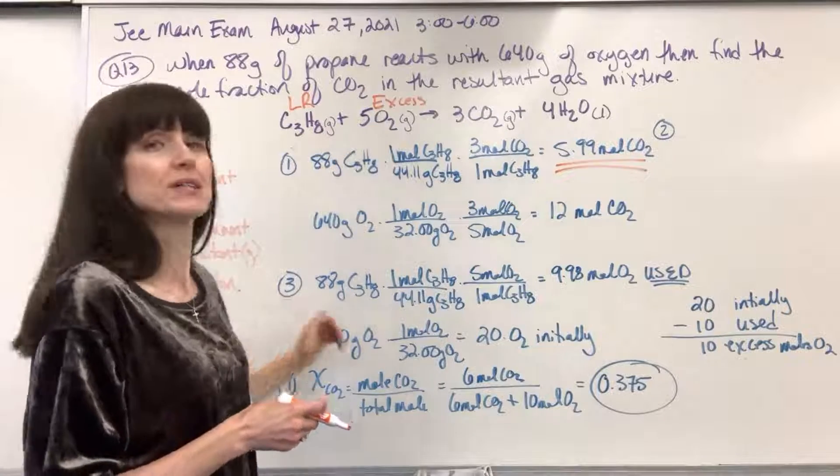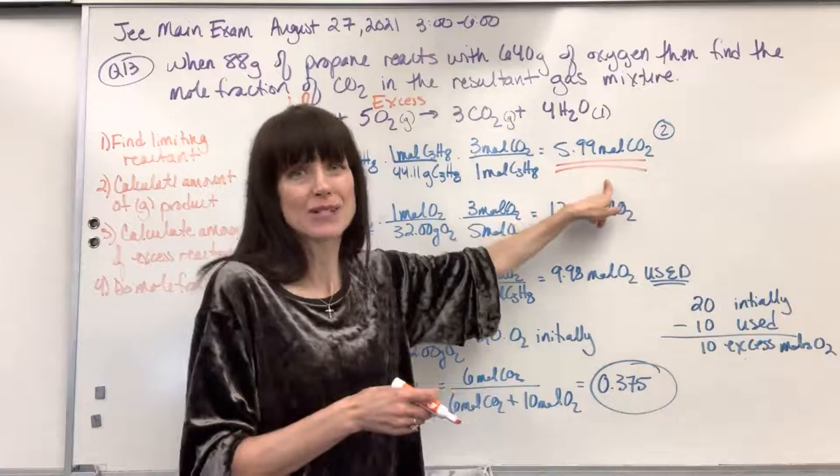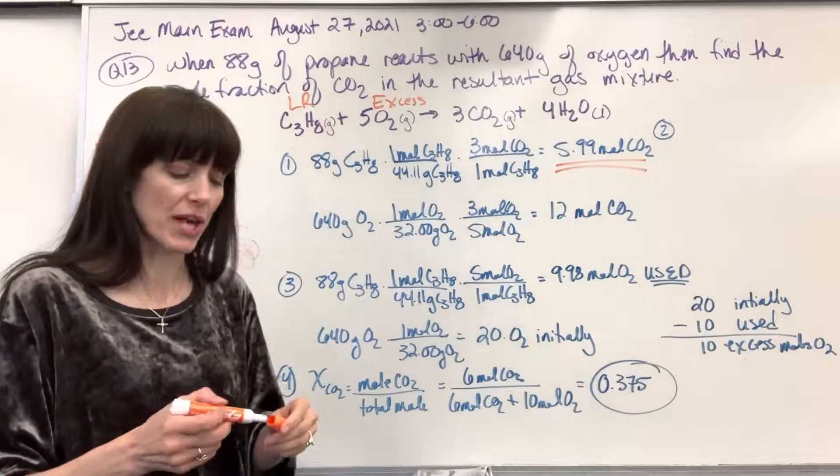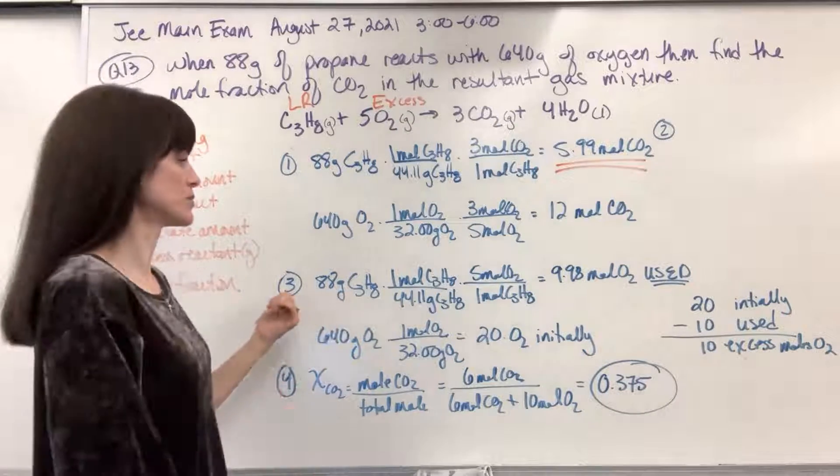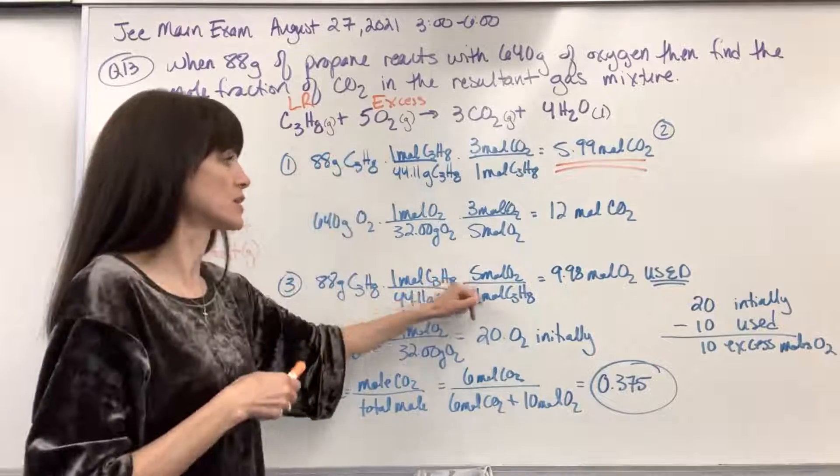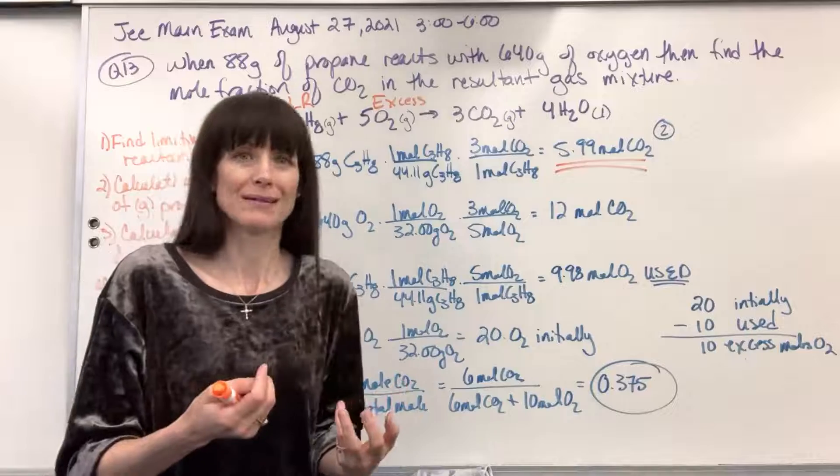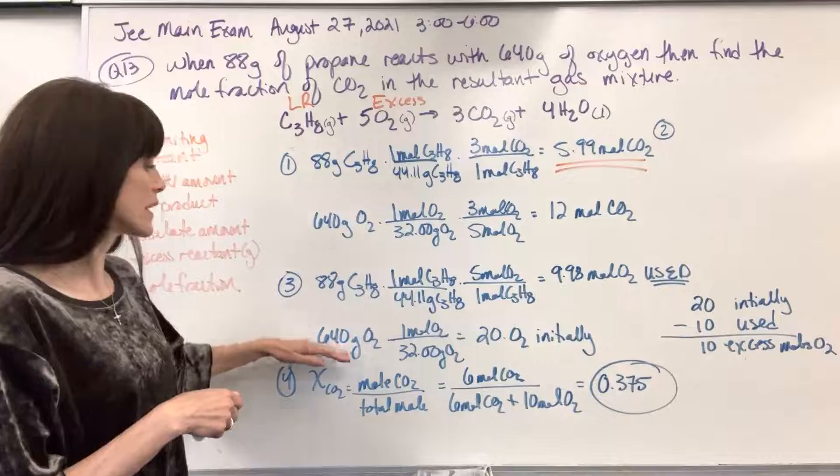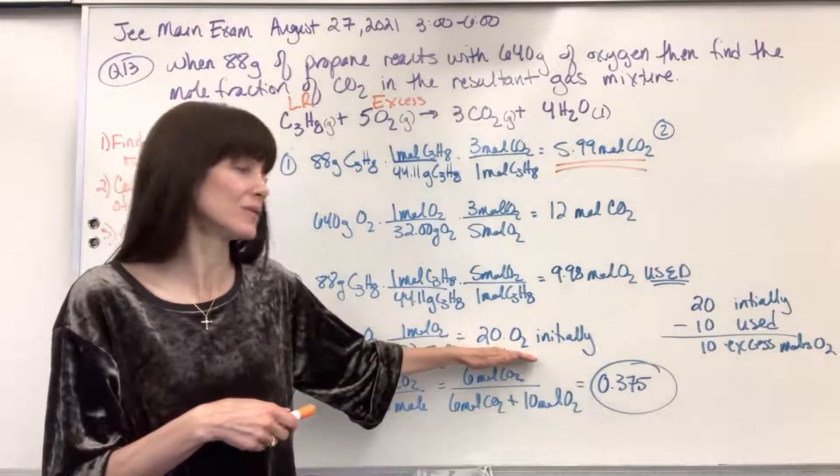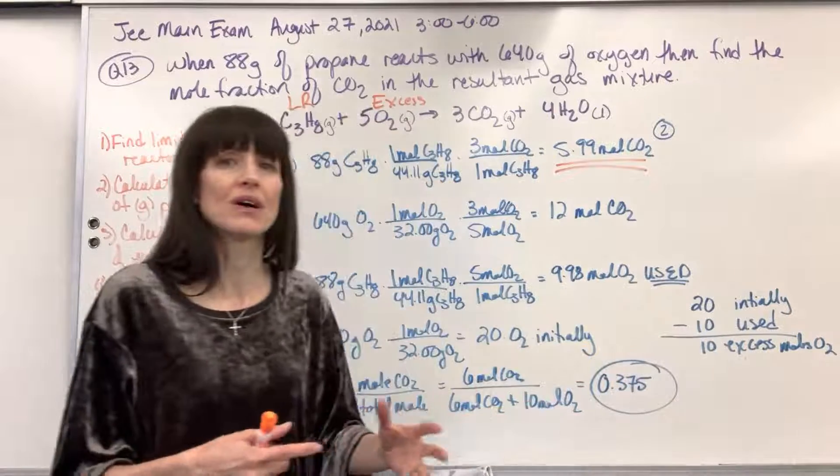And then we're going to have some O2 left over that's just floating in this reaction. So we need to now do step three which is figure out the amount of O2. Now notice as I did this we took care of both steps one and two. Found the limiting reactant and found how much CO2 would be produced. So now step three. We got to figure out how much of this O2 is left over. How much gas is going to be sitting in that container. So for this let's do a stoichiometry to figure out how much O2 we're going to use. So 88 grams of propane. Convert that to moles. One mole of propane reacts with five moles of oxygen. We are going to use really close to 10 moles of O2. Then I have to think well how many moles of O2 did I start with? I know the grams but I need to know the moles. So we'll take our 640 grams of O2, just use molar mass, go from grams to moles. We initially begin with 20 moles. So really easy math right here. If I start with 20 moles of O2, I use 10 moles of O2, we will have 10 moles of O2 in excess.